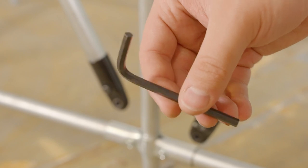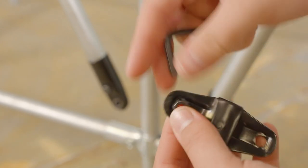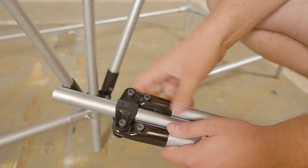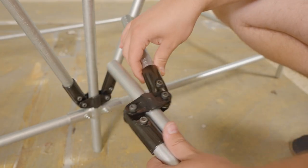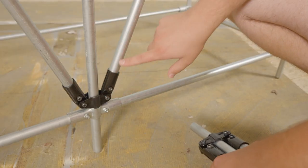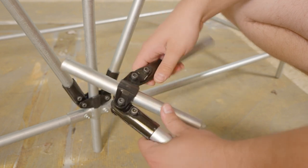Just like all the other connectors, you can assemble it with a single 5mm hex wrench. This is because the nut pocket features hold the nut in place while you tighten the bolt from the other side. Just like the adjustable angle connector and the adjustable angle flange, you can leave these two bolts loose and swivel the two end clamps up to 90 degrees in either direction for a full range of 180 degrees. You can tighten this bolt to secure it at a specific angle, or leave it loose if you're making a hinge.